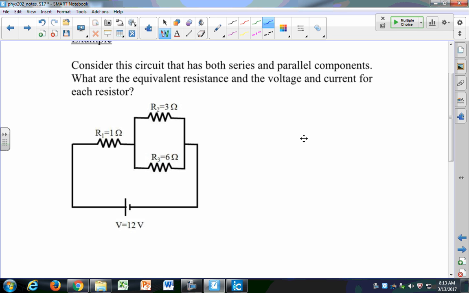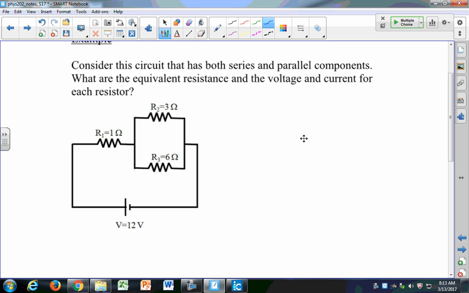Okay, so you're going to have a combination circuit. It'll be more complicated than this, and we'll get to some in the class probably next time that are similar to what you'll see on the test. But this one's a good start. Y'all had one very similar to this in your lab, just with one resistor in series with two resistors in parallel. We want to know the equivalent resistance and the voltage and current for each resistor. And on your test, that's what it'll be. I'll give you a circuit, and I'll say, tell me the equivalent resistance and the voltage and current for every resistor, just like you had for capacitors.